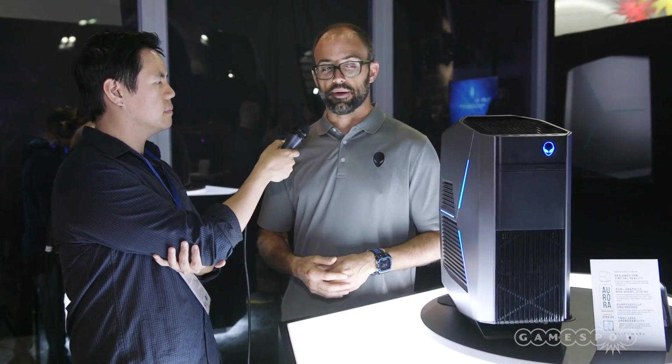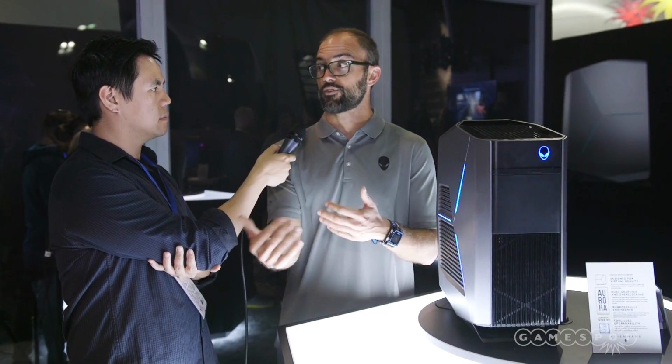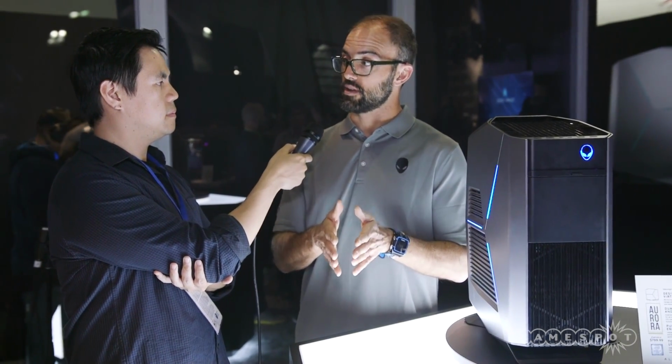But to talk a little bit more about the performance of the system, we designed it so that people could actually experience 4K gaming, give them room to experience VR, and even 12K gaming experiences. The fact that it's launched at $799 with a Core i3 processor, 8 gigs of RAM, a 1 terabyte hard drive, and an NVIDIA GeForce GTX 950 gives gamers that are on a budget a way in. And if you have more expendable income, if you want to have a 4K gaming experience, if you want to have an incredible, super powerful machine, you can do that as well.